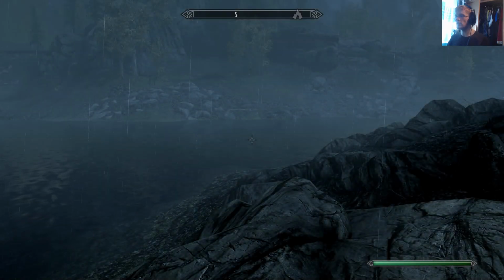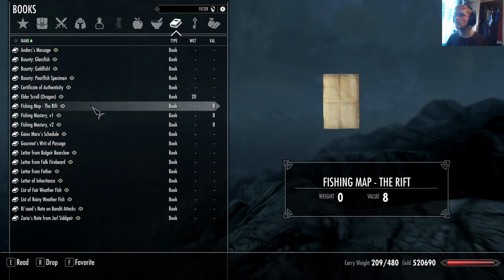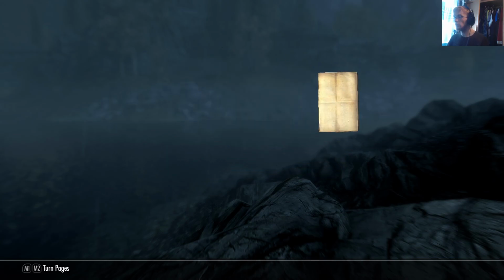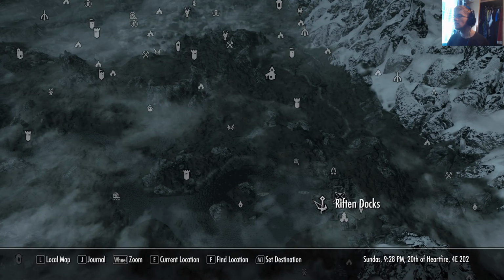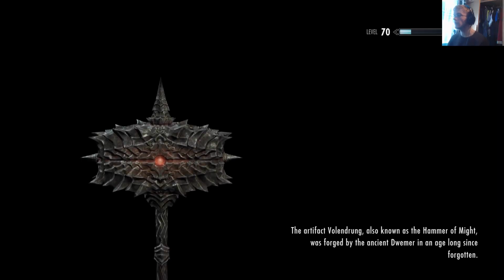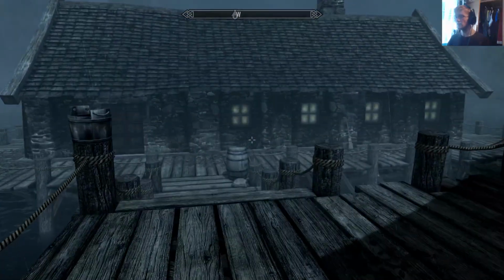I should probably get a fishing map and read where they all are, to be honest. Well, I have one fishing map, which is the Rift. So we have fishing spots all over there, which might provide some joy. Maybe. We could try and fish off of the Riften docks, maybe. I'm pretty sure we can fish off of there. That might provide us some luck. What time are we on now? 2:50 a.m. Could try, I suppose, like I said.